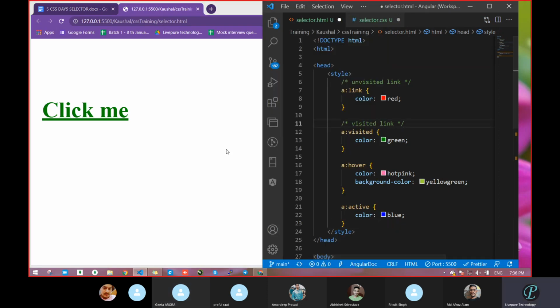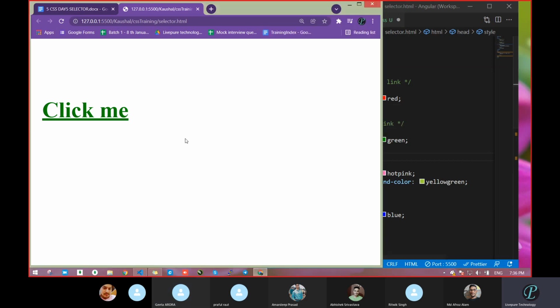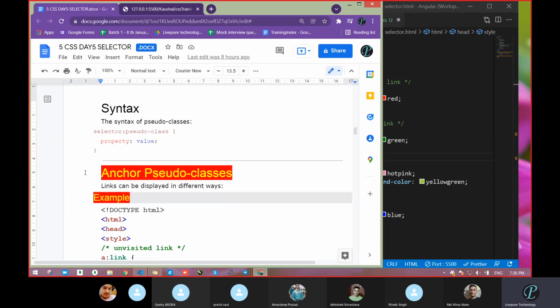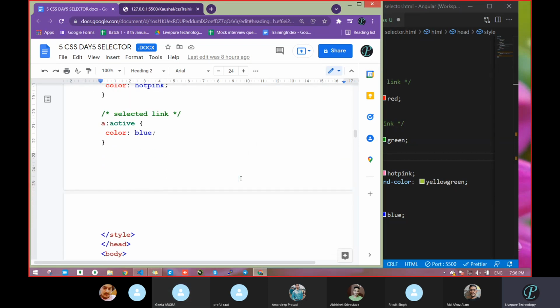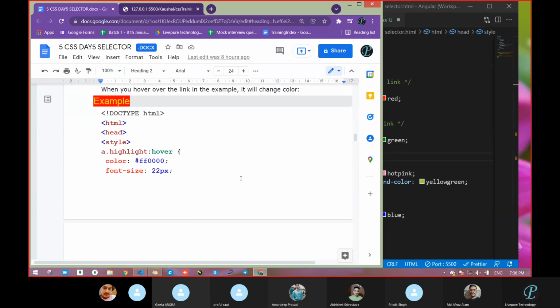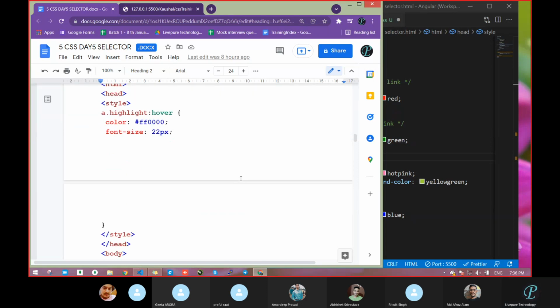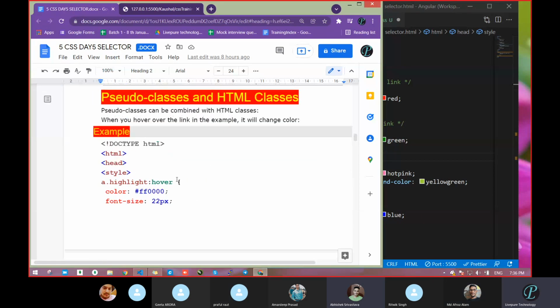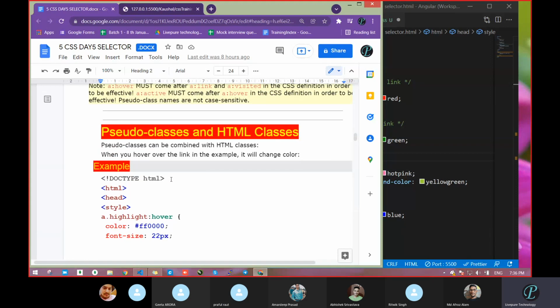So these are all classes which are by default available to the anchor tag. I will tell you later why we took that colon symbol. This is a property of the anchor tag, that's why it is written here as anchor pseudo classes. Now tell me, does anyone have any issue regarding the anchor tag? No issue, sir. I will not explain this example. These are simple.